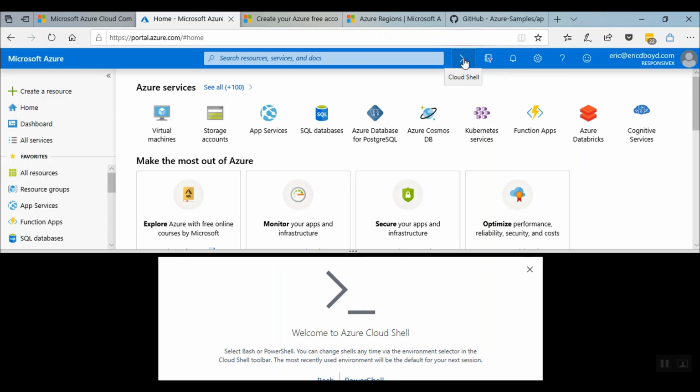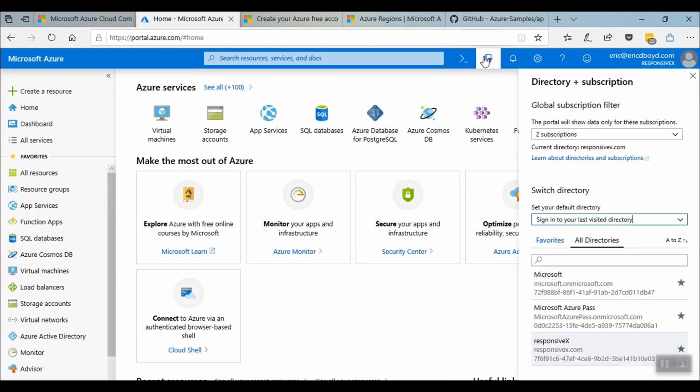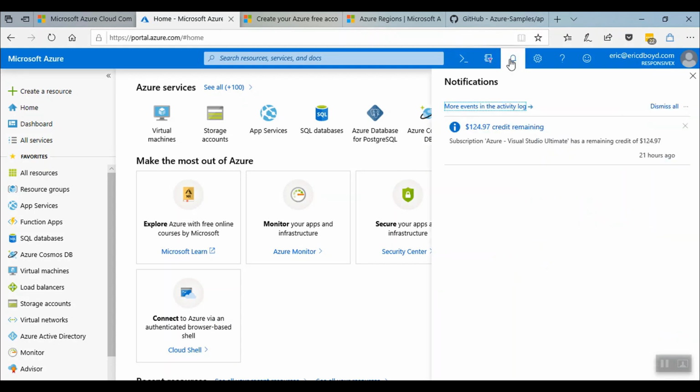Now, the first icon on the left-hand side is the Azure Cloud Shell, and I'll come back to that and explain it in more detail in just a few minutes. The next icon is Directory and Subscriptions. This is where you can switch between directories and use global subscription filters to filter the subscriptions and resources shown in the portal. Towards the right of Directory and Subscriptions is the bell icon. This is the notification pane, which makes you aware of any changes since your last login, updates you on the status of your deployments, and if you're in a credited account like I am, you'll see the amount of remaining credit in your current billing period.